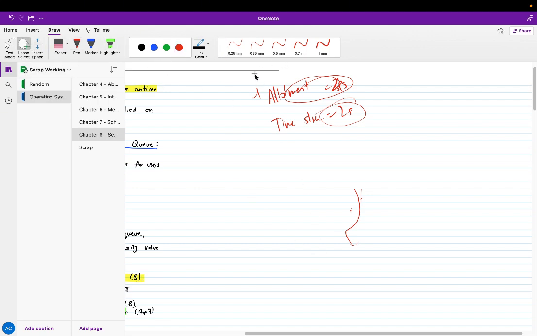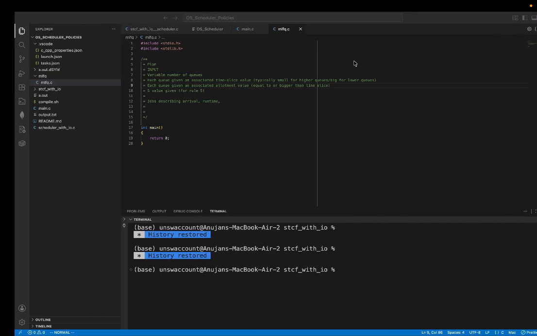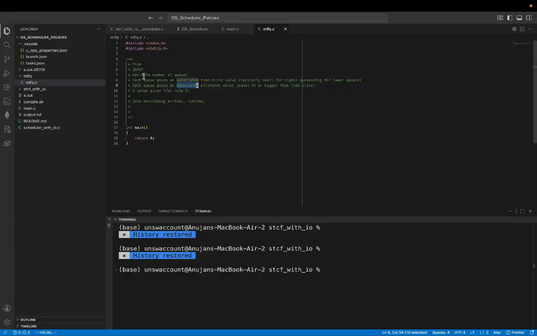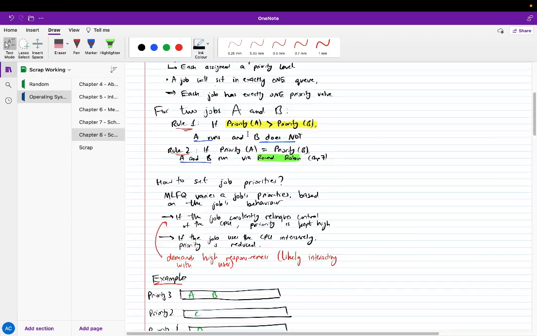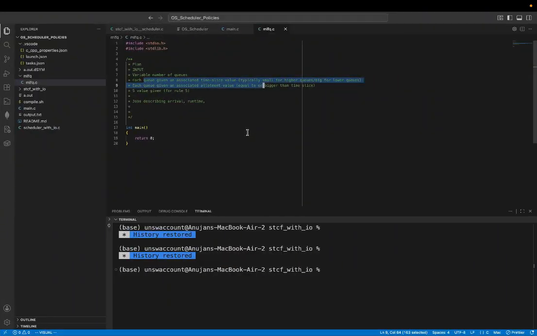Anyway, for now, I'll make it so that you can choose a number of queues, and one value for time slice and one value for allotment. So all the queues get one time slice value and all the queues get one allotment size. I don't think it'd be that much harder to give every queue its own individual value, but for simplicity, we'll keep it as one value, and then hopefully we can extend the system. And then the S value as well.